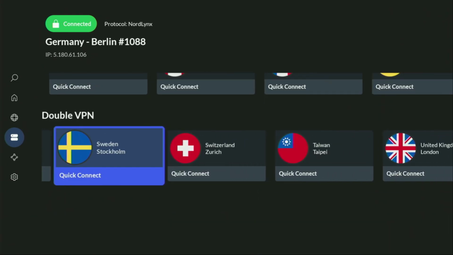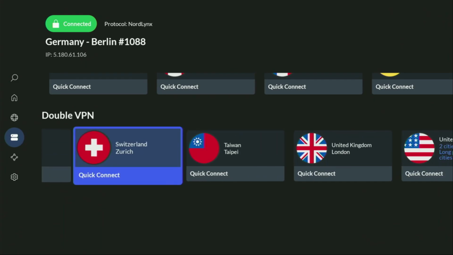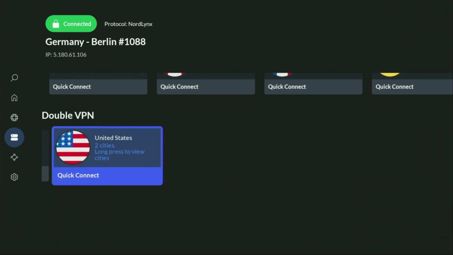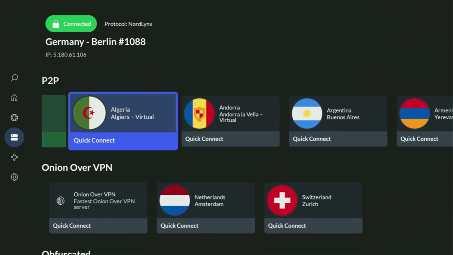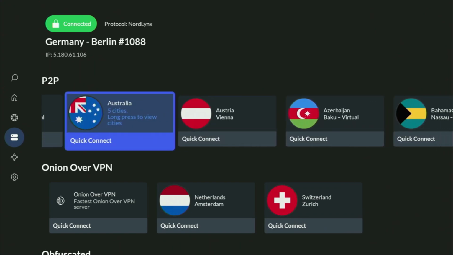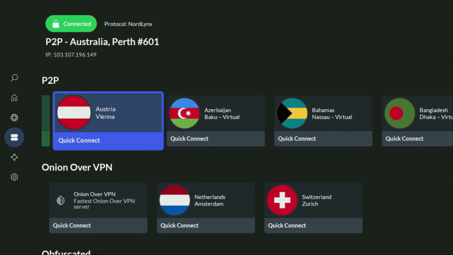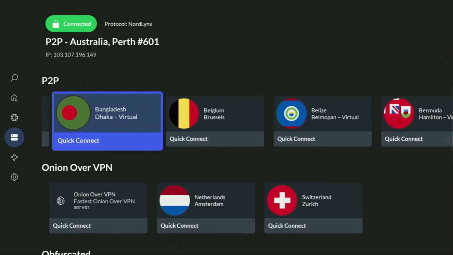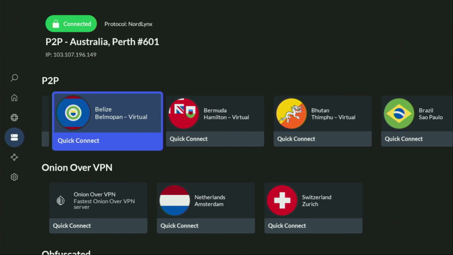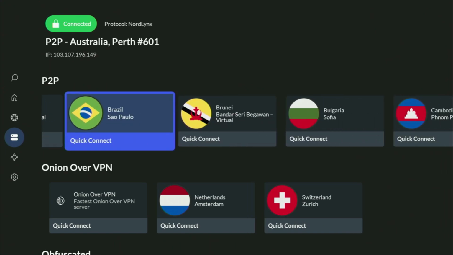In fact, they cost less than a cup of coffee per month, which is great pricing for us, the users. In the VPN app, you just connect to any server. Let's say I'll connect to Australia right now, and from the moment you connect, all your traffic is going to be totally encrypted. It means no one can track you or snoop on you online. And that's really important if you want to stay out of trouble.